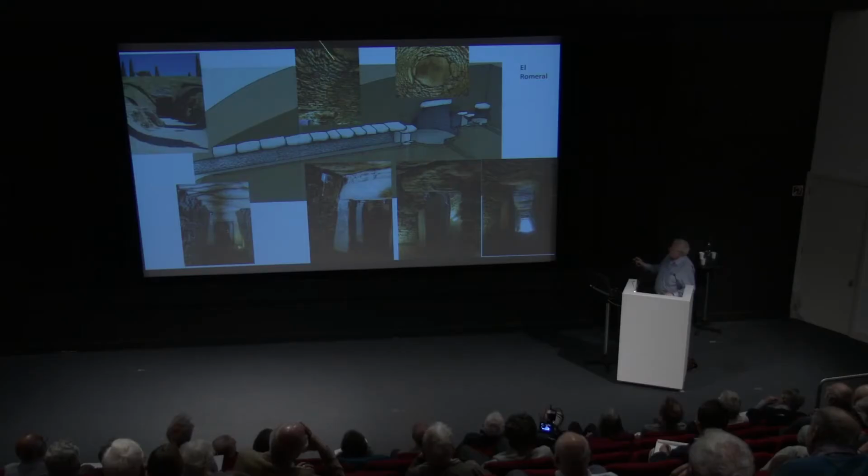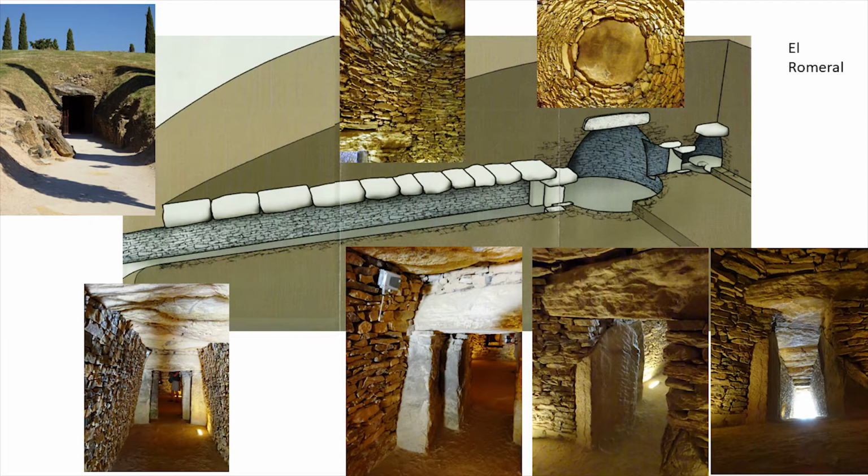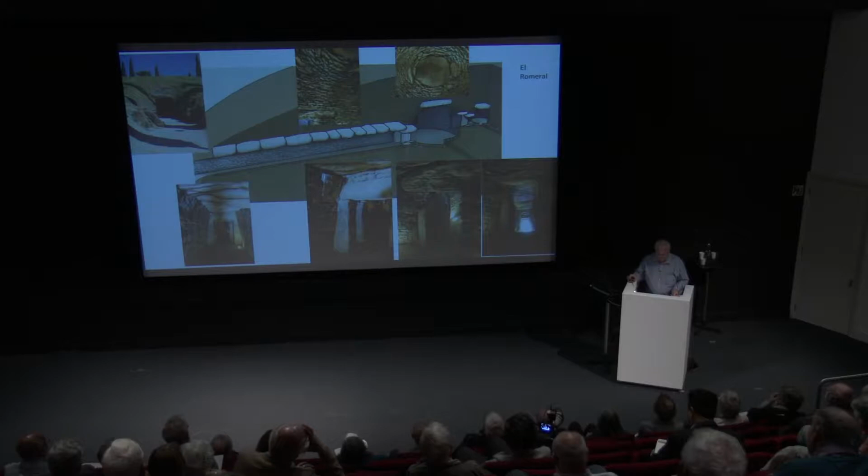Now I'm going to turn to Drystone building and wipe that out fairly quickly. This is the site of El Romero, which has a wonderful corbelled top to it. There's the entrance down there. Long, long entrance passage built in the same style as Menga and Viveira, but the chamber and the roof is built in corbelling.